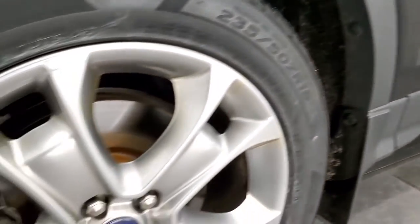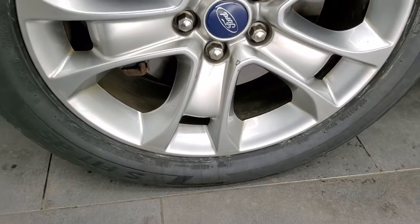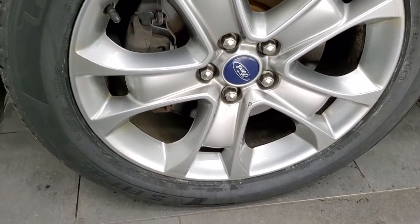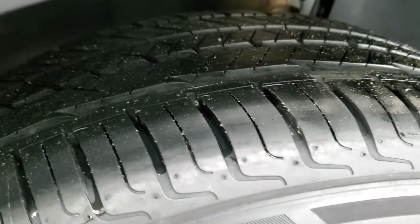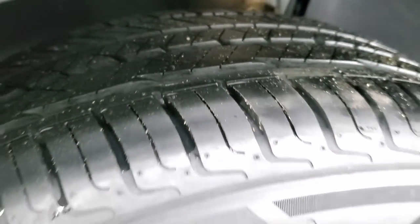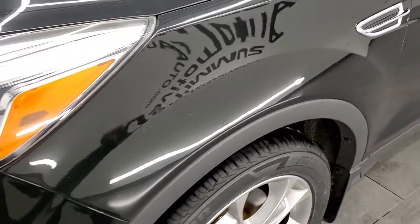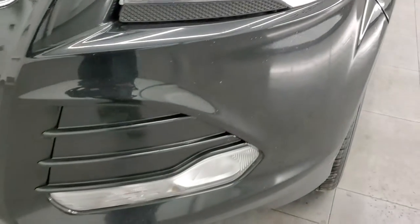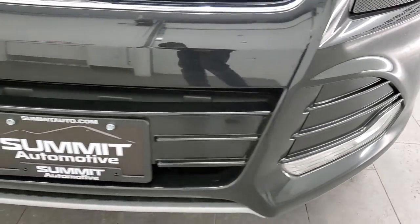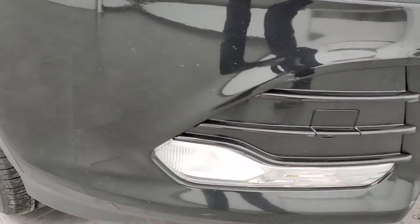It has the 18-inch painted alloy rims and they are in pretty nice shape. It has brand new Laufenn S-Fit tires — these are 235/50 ZR18s. You can still see the little wear knobs on them and they have all the tread left. We put those on in our safety inspection. Front fenders are in pretty nice shape, the headlight lenses are nice and clear, front bumper has no major dents or cracks, and it does come with factory fog lights.